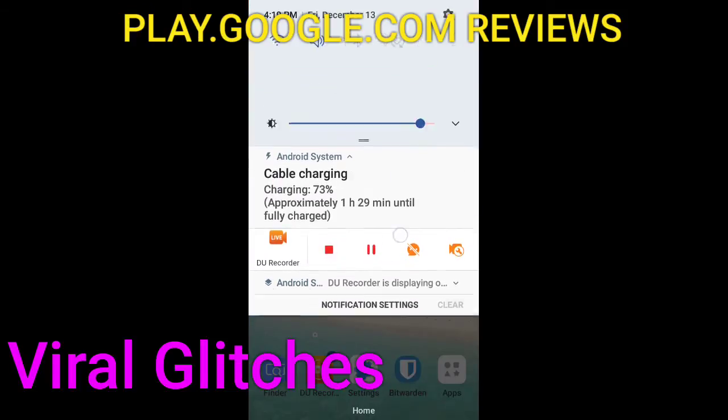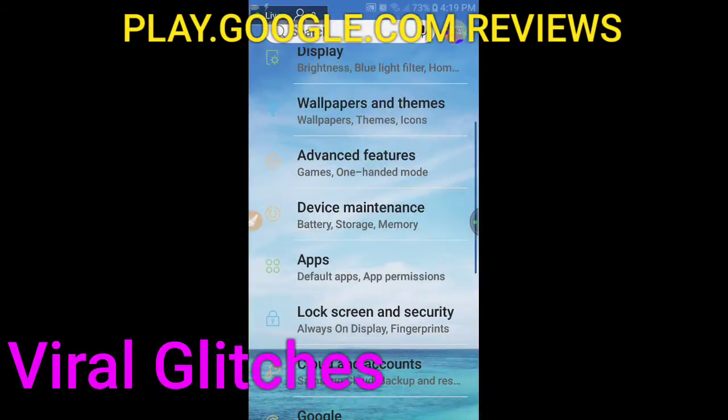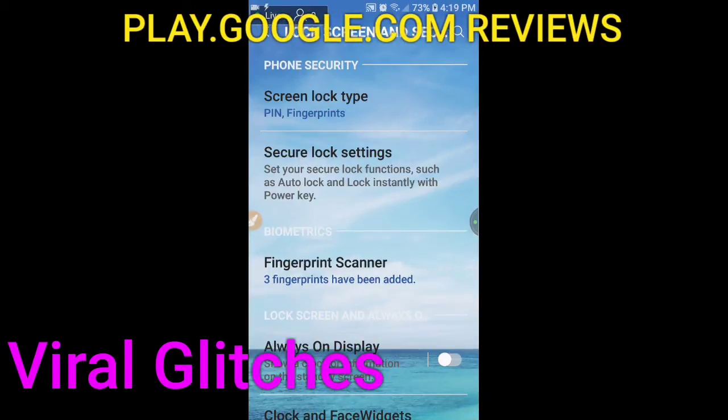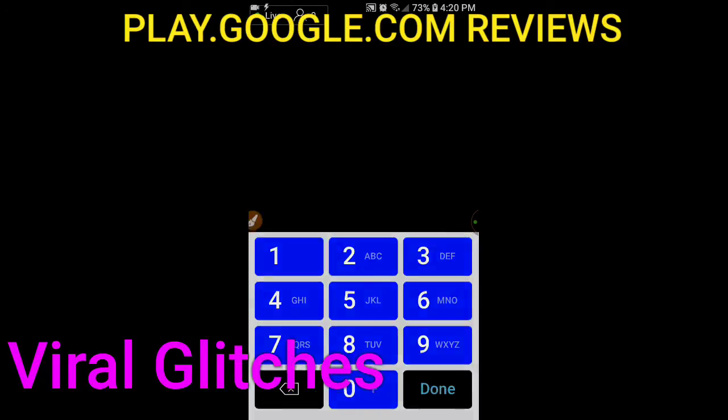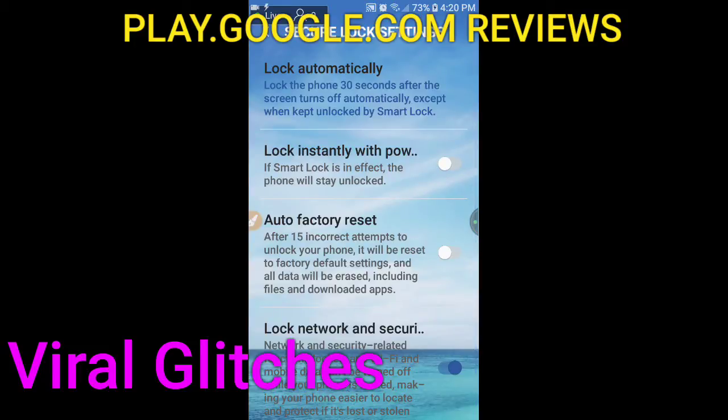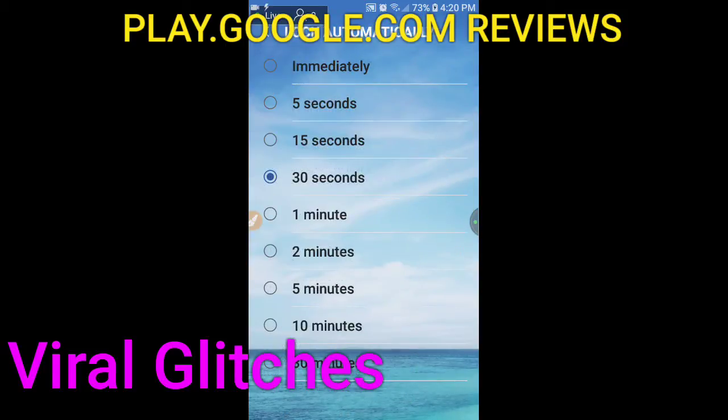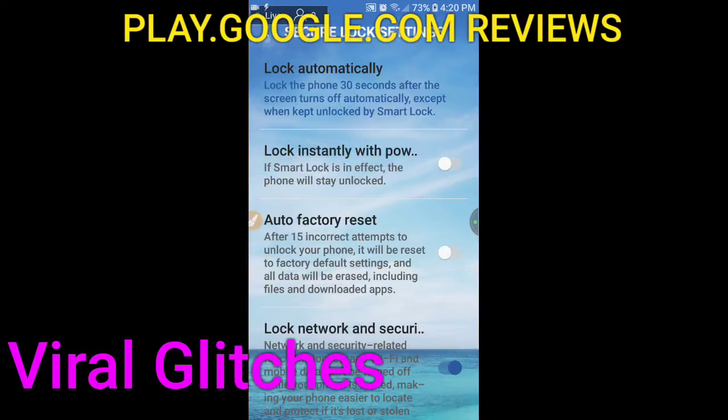Now, you can also secure a fingerprint in Knox, where it says fingerprint scanners, secure lock settings. So I can enter the current PIN. And I could decide how to lock it. So secure, I have it set to 30 seconds.